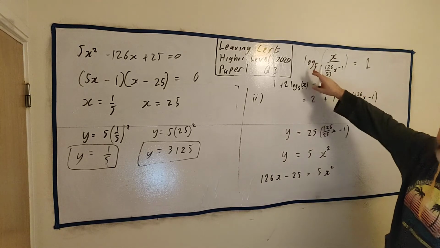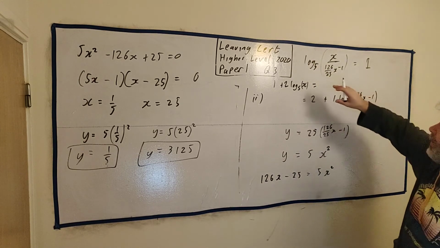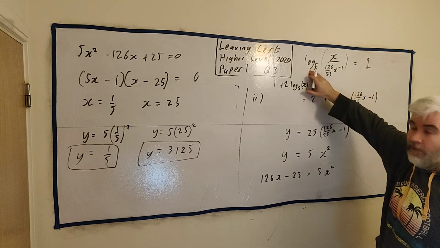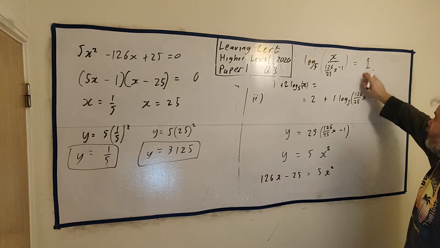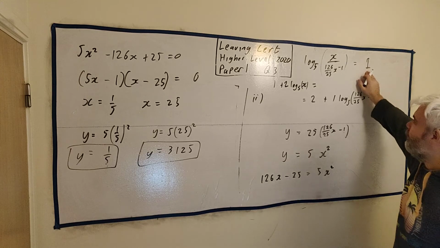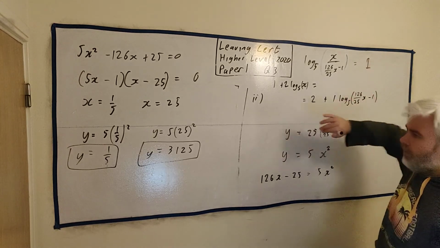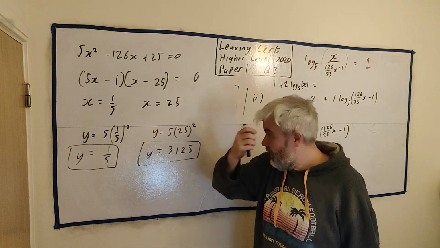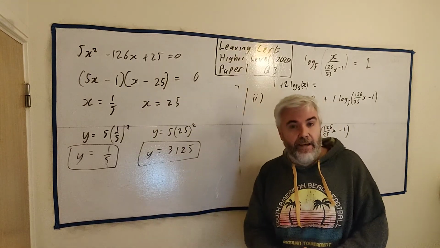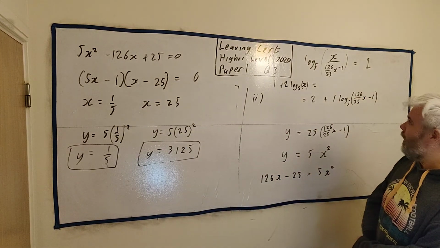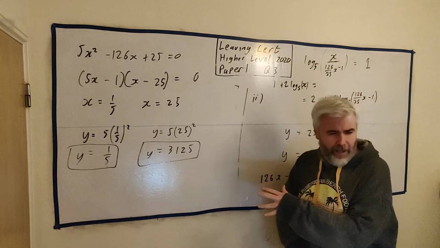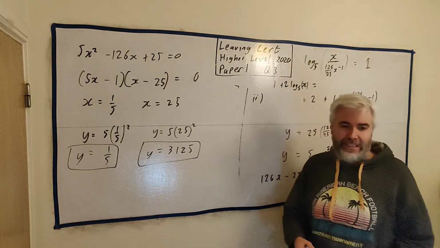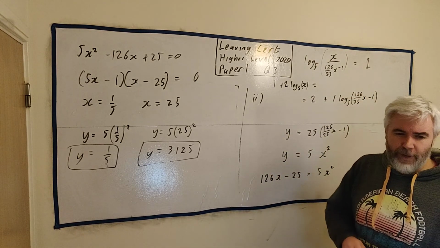So you could just take both sides, put both sides to the power of 5. That would destroy this log. 5 to the power 1 is just 5 over this side. And you should continue this on. You get the same numbers as you would get here for x's, put them in, get the same numbers for y's. I prefer my way, I think. It's just a bit more elegant, but I understand some students might not have followed.